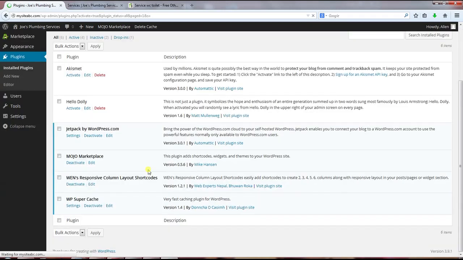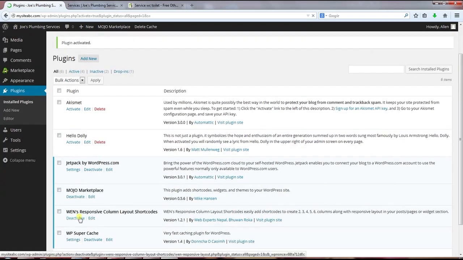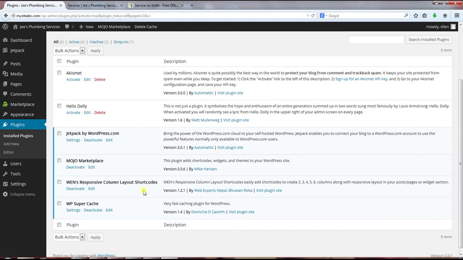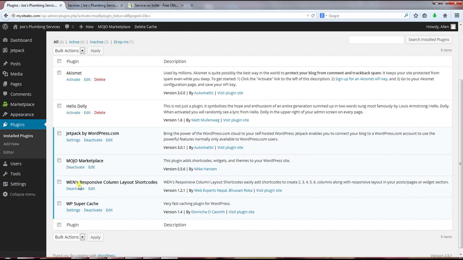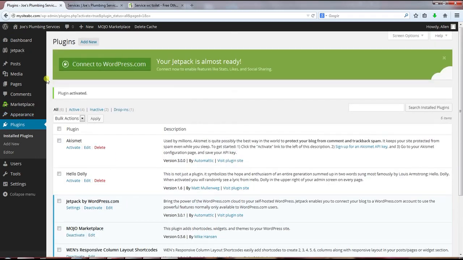Alright, there we go. And looks like it's over here now. It's part of our plugins page, and it's all activated. So if you ever forget to activate it, you can go back to the plugins page over here and activate it if it wasn't. So we go back to our pages, and let's go to our services page to transform it into 3 columns.